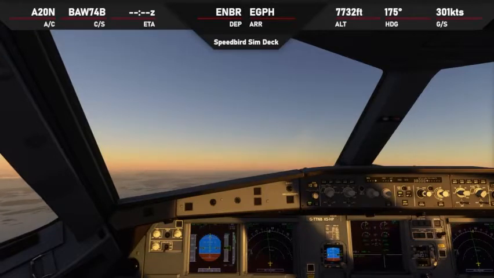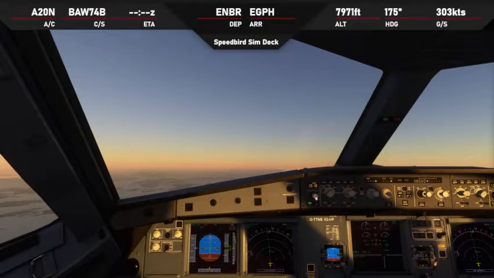So as we pass through 8,000 feet, we can now turn the QNH to standard.